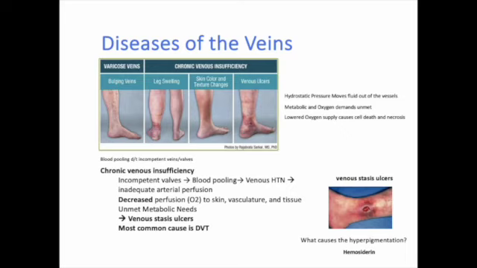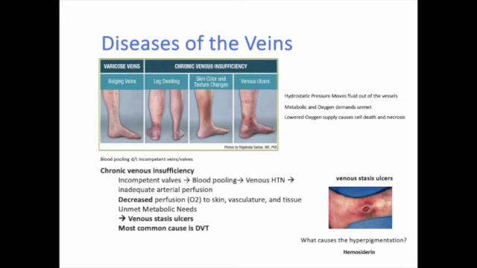Hemosiderin is the iron pigment that is derived from the breakdown of hemoglobin, and over time this pigment is going to accumulate, turning the skin a rusty color, and the underlying tissues are going to be affected as well, and you're going to see this overall discolored appearance.